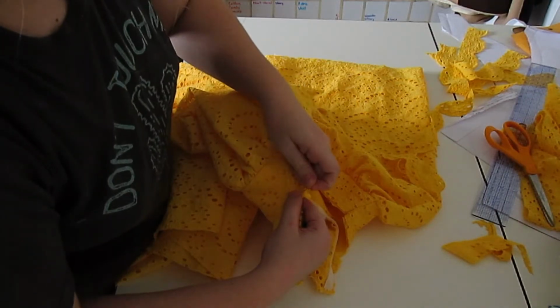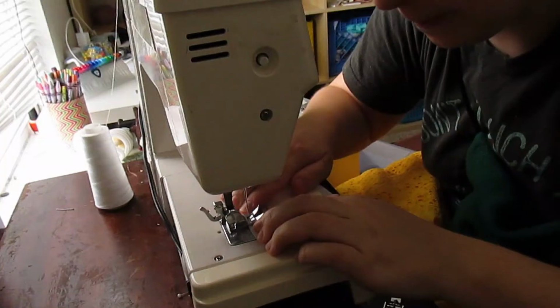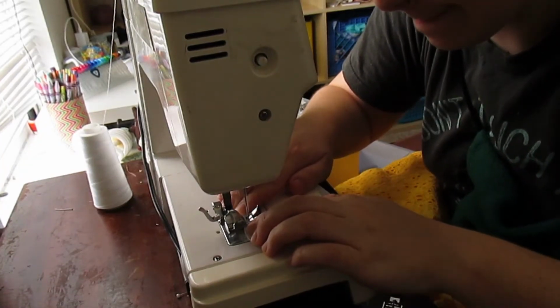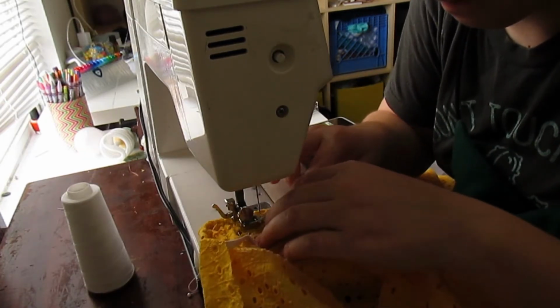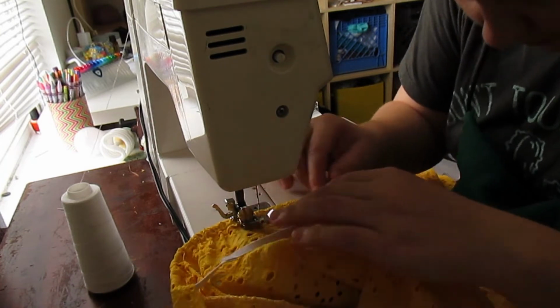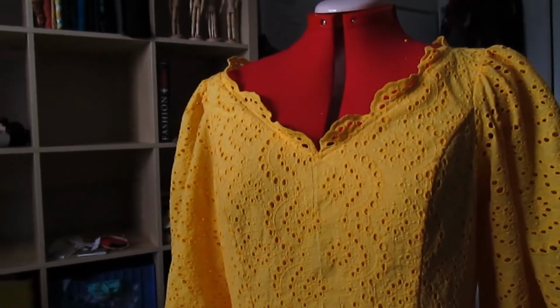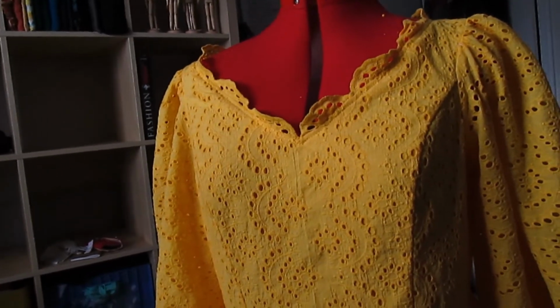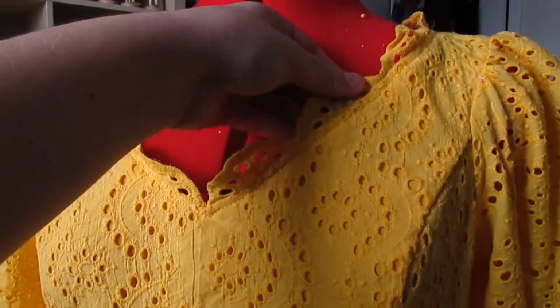To finish the neckline, I pinned some leftover scalloped edging, which I had just enough of. The sleeves are getting finished with elastic. Just like my other dress using the same pattern, I sewed the elastic directly into the casing using a zipper foot. So I feel like I did a terrible job filming this, but I guess I'll see when I go to edit. Anyway, the scallop is on.